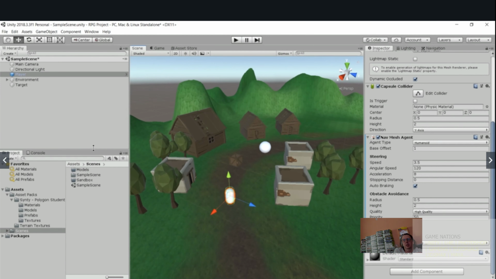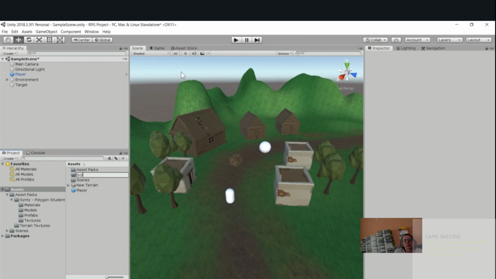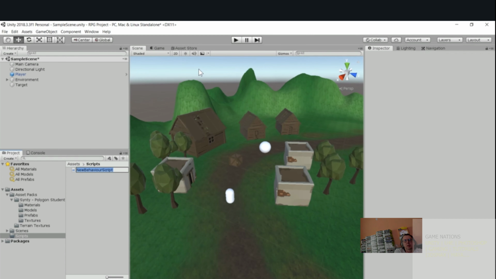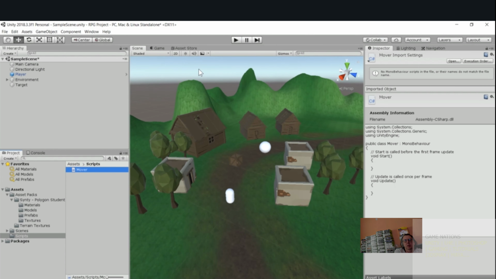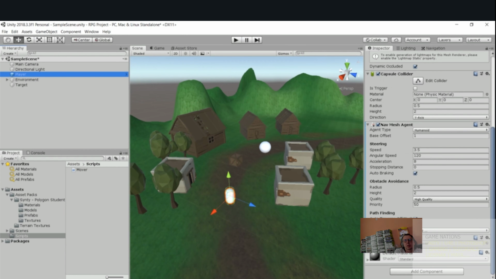Okay, so I think this is a pretty straightforward script to create. I will start off by giving myself a scripts folder, keep ourselves nice and neat, so create folder, scripts, and within my scripts folder, I will right-click, create C# script, and call this Mover. Okay, Mover. While I'm here, I often forget this step and I feel dumb afterwards. I'm going to attach it, grab it and drag it over onto Player. So that now is a Mover component on the player. Great. Double click, open up Mover.